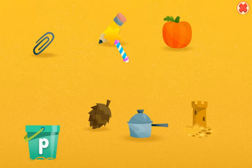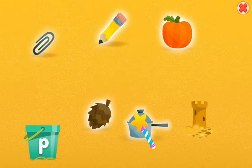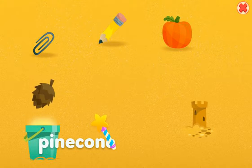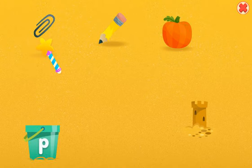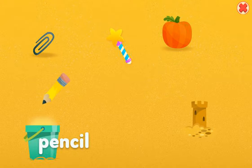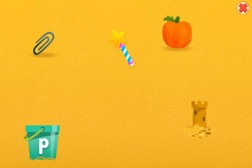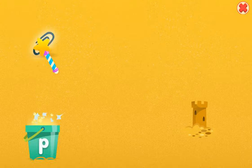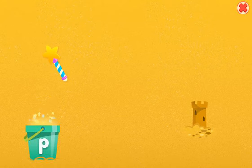Oh, we found all the things that begin with the letter P. Let's put them in the pot. Pinecone. Pencil. Pumpkin. Paperclip. The letter P. I love digging in the sandbox with you.